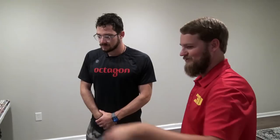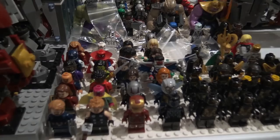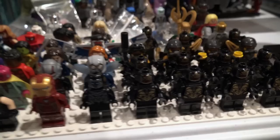Mm-hmm. But then in addition to that, you've got a ton of Marvel stuff here. So you've got some minifigures. We'll start with that and then move on to the Iron Men there. Yeah. So some of these minifigures are from various sets that I have, or from auctions where I go to one of those auctioneers and buy some of the figures individually. These are all the Knight Riders from the numerous Hall of Armor sets that I bought to make the full Hall of Armor. So that's why I've got like 15 or so of those guys.